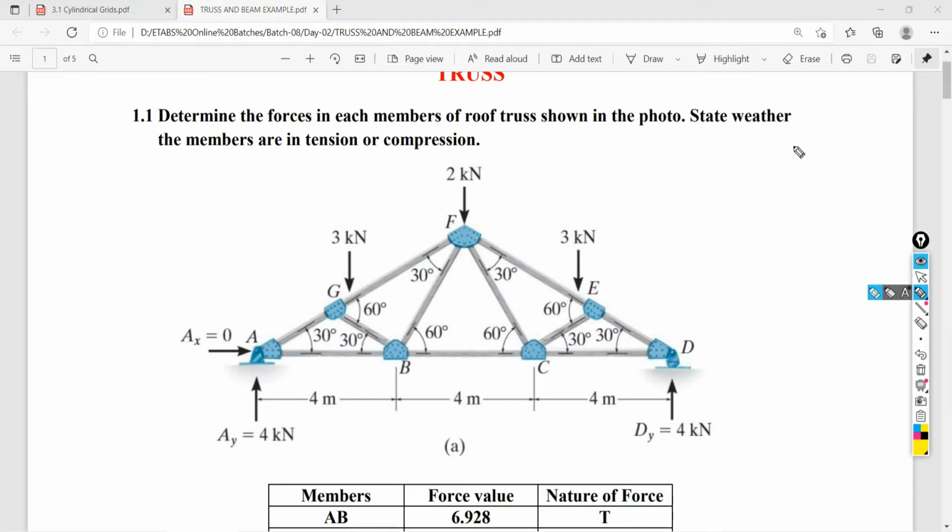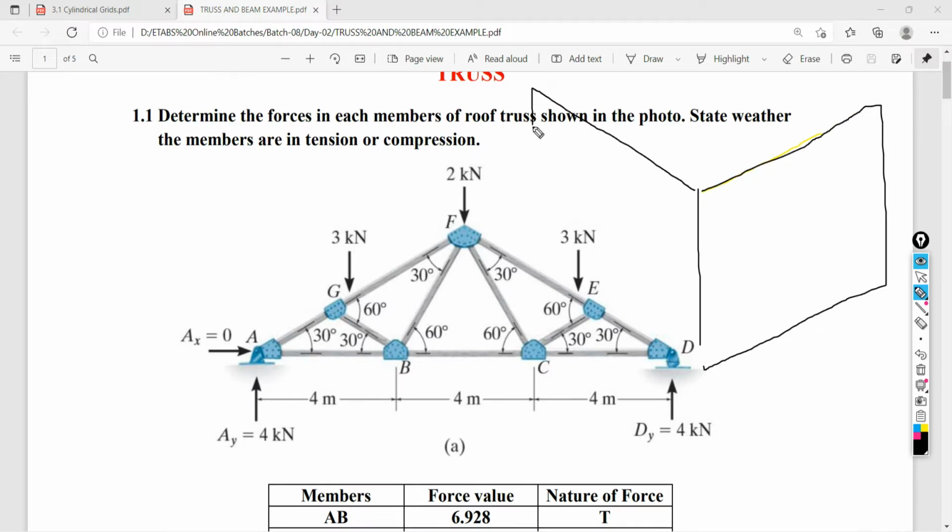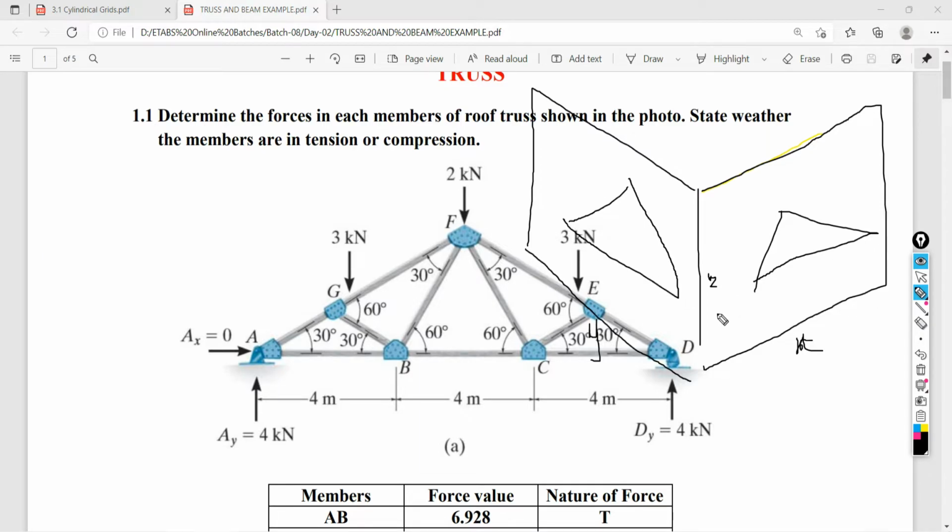So it may be like this, one plane, and another plane will be like this. The Y or Z direction is fixed for both. Here it is X, and here it is Y in plan. So either you can consider your model in the XZ plane, or you can consider it in the YZ plane. That is your choice. Here we are going to consider our structure along the Z and X plane, right?